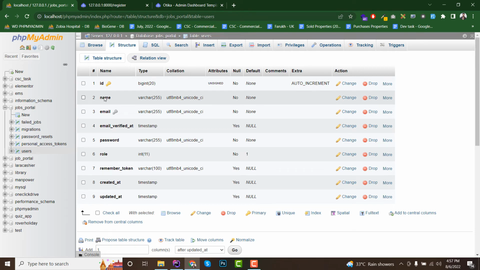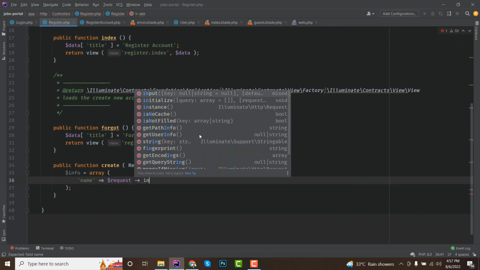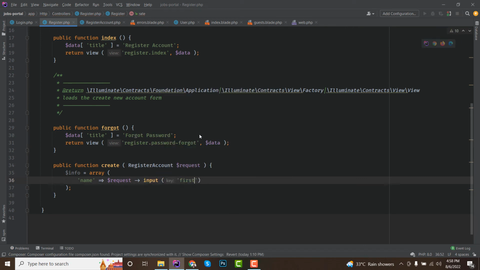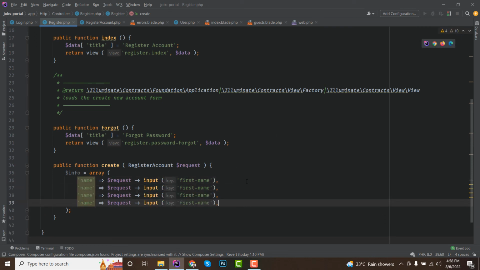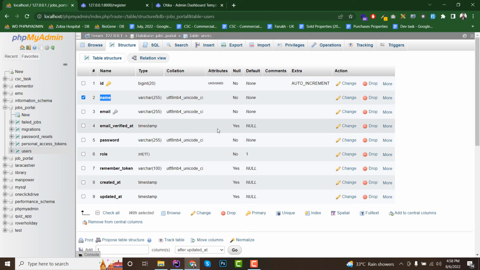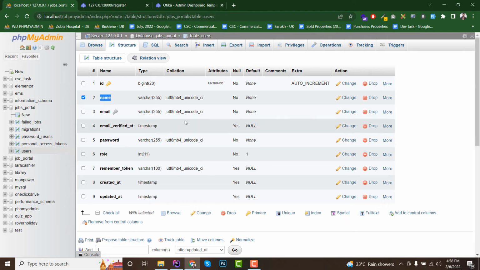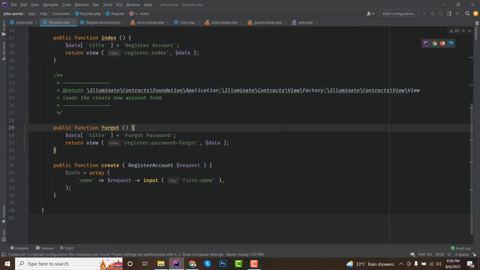I will say first name should be the request input first name, and we can also concatenate these as a combined name, so first name and last name can be combined together. But for now I will try to make the first name and last name two separate fields.